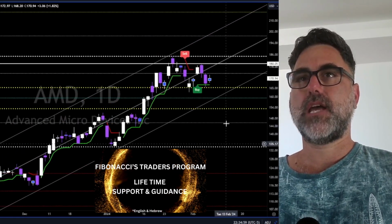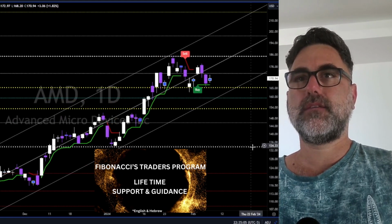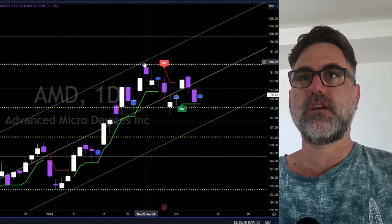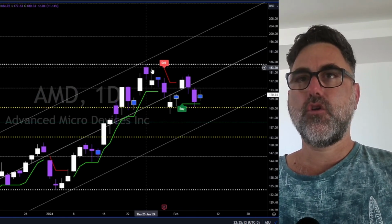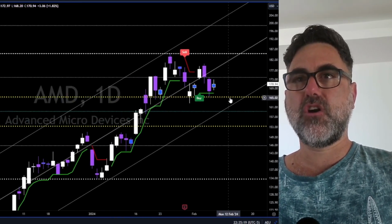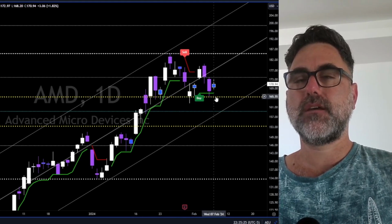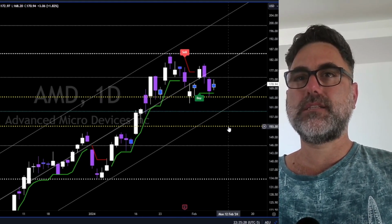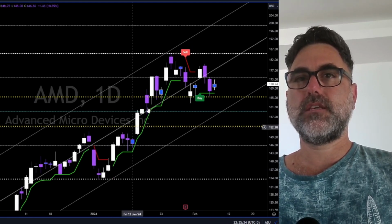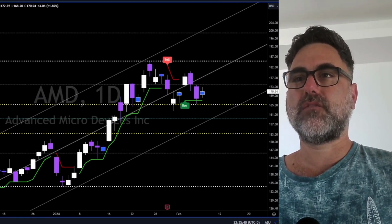AMD, inside candle. AMD still above the yellow zone, as you can see, but look left. Not very far left. Just a few days ago, we had this high over here. Then we had this high over here. Lower highs. We are in a sideways move. Bulls of AMD know that they need to protect this yellow zone from the upside. Breaking down and going inside this yellow zone, with the highest probability, 80-85% chance, this double top scenario will take us back to the 145.